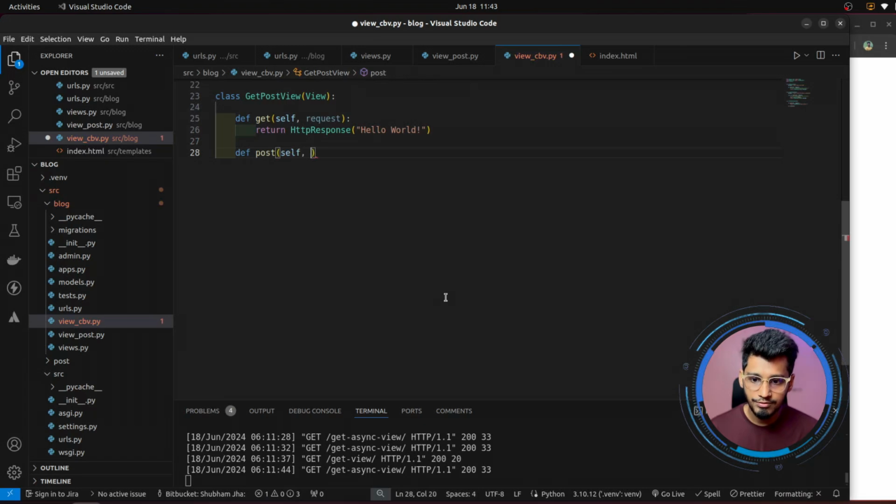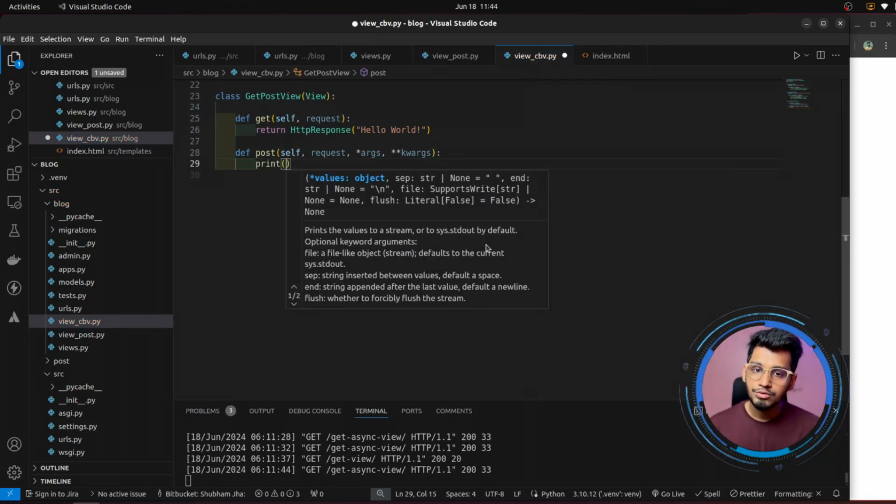So self, request, and in this one we can do extra things like star args and also star kwargs. And whatever you want over here, you can do your things like writing your logic.